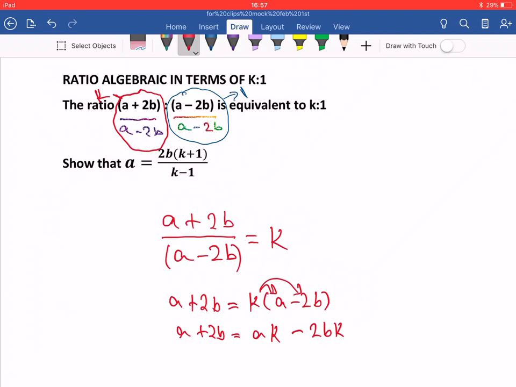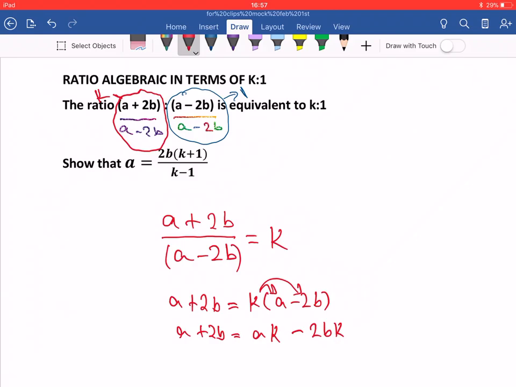But I don't know. What do you want to do? Just that minus 2BK. I like to make things positive if possible, if it doesn't cause the subject to become negative. So I'll probably do the other. Take away A from both sides, and then add 2BK to both sides, if that makes sense.